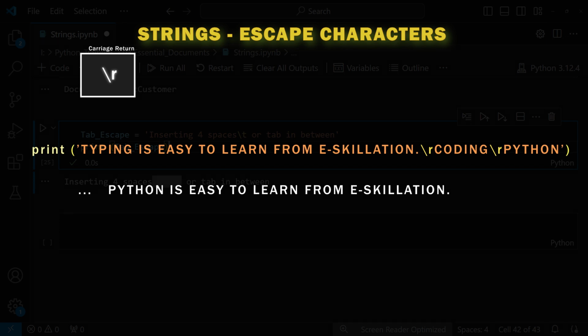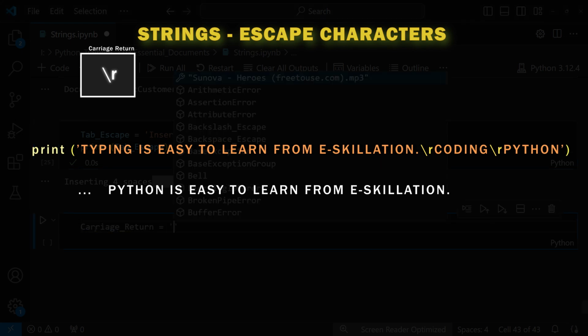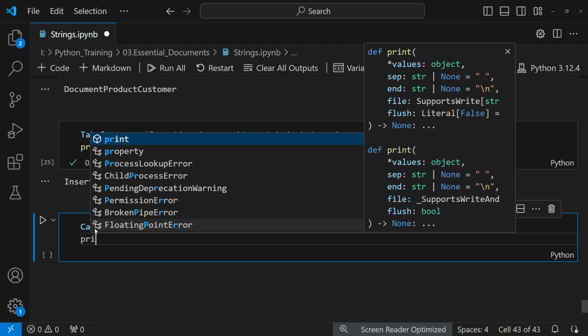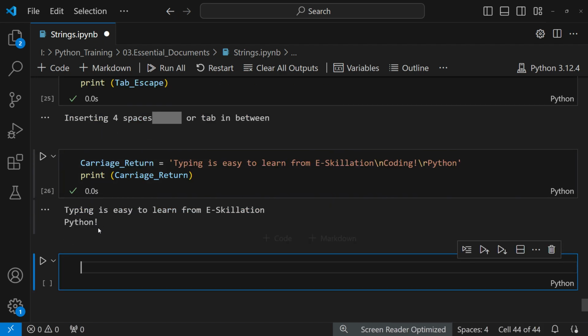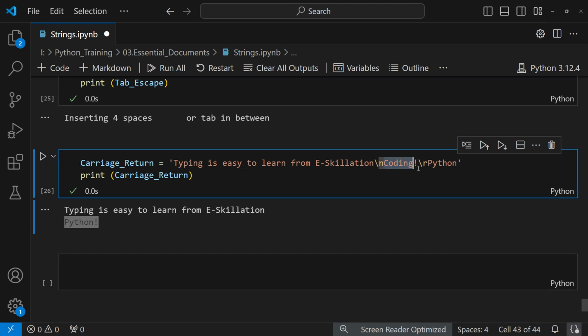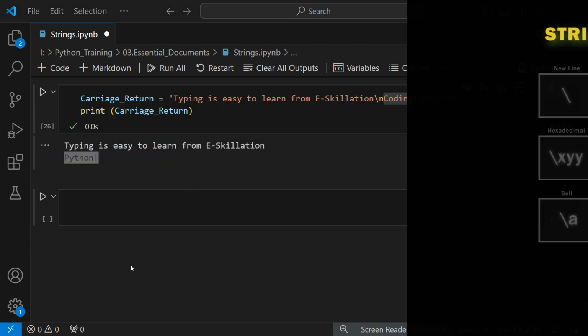I have been telling that the cursor jumps to the beginning of the line. What happens if we have a new line in our string? Let's try that in our code. As expected, the cursor simply jumps to the beginning of the line and starts to print it again. In this example, it started from left, came across a new line, and printed a new line. And when it came to the carriage return, it simply jumped to the starting of respective line and prints the rest of the character. And the last one is form feed.